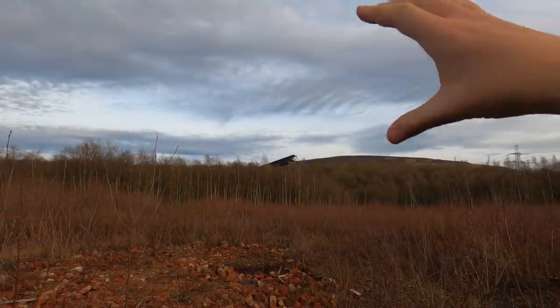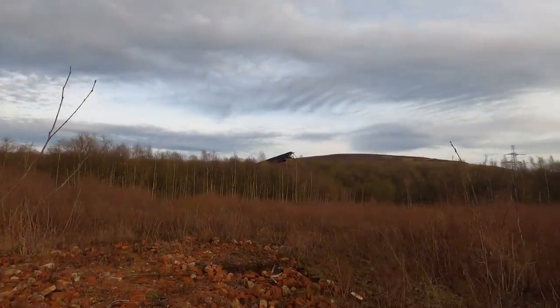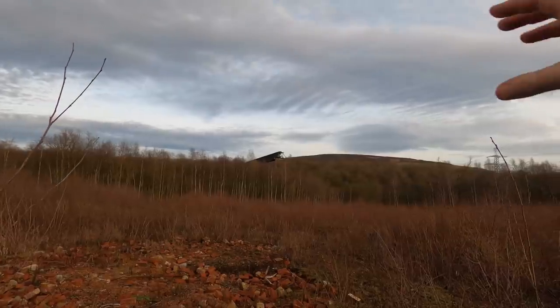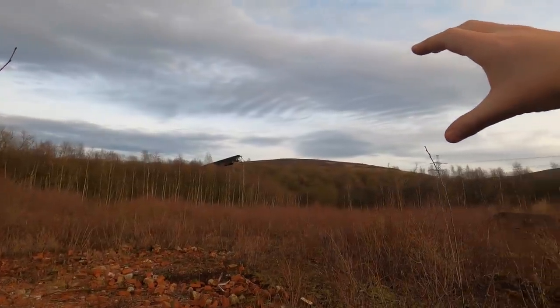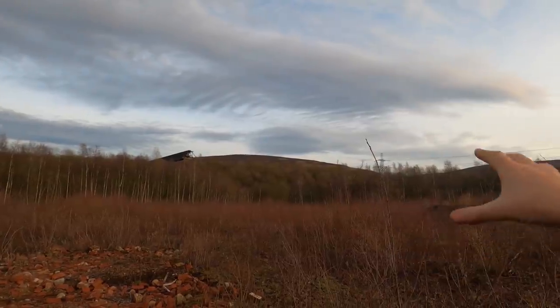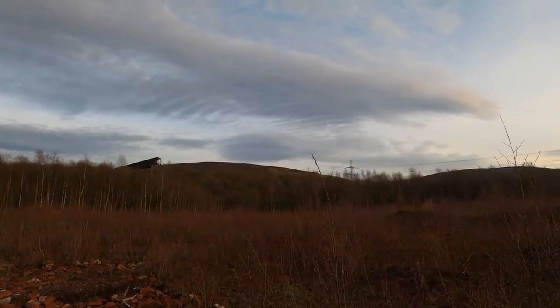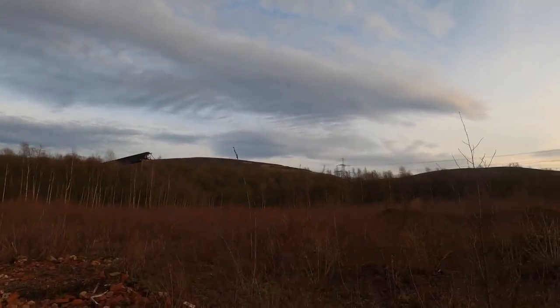So over there we've got the enclosed coal conveyor that we saw right at the very beginning of the video. Now, you've got to imagine that that was double the length at one time, so it used to come over the canal, it'd come over the River Tame, and it would have dropped the coal down there onto the stockpiles. This was cut away many, many years ago, out of safety, I expect.